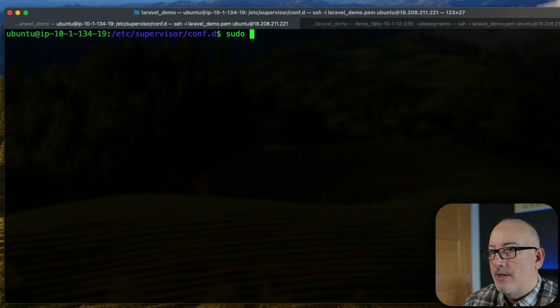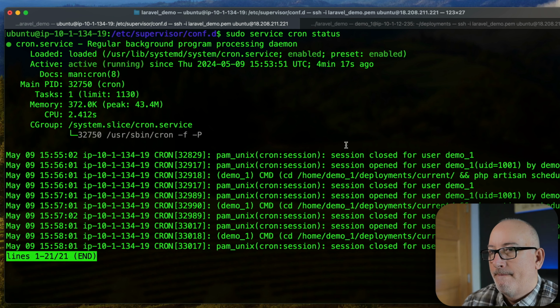All right, let's look at the other service that we restarted, which is the cron service. And here we can see that once a minute, we are running our PHP artisan schedule command. That's what we want there.